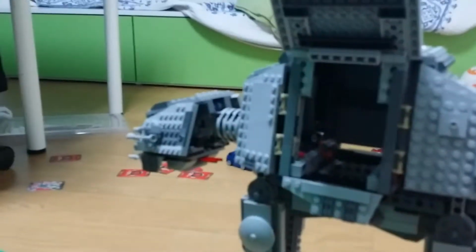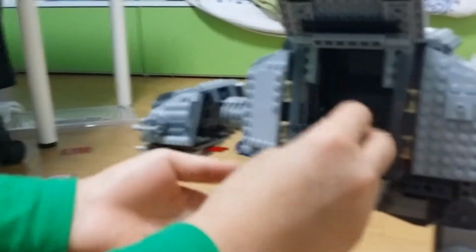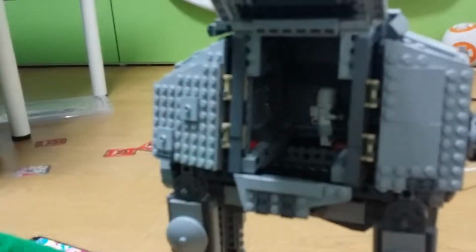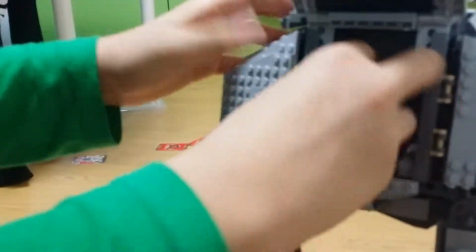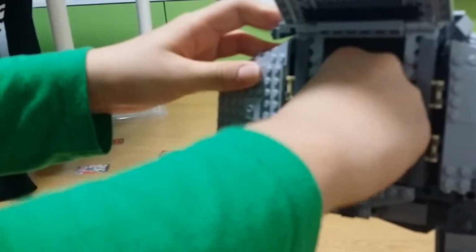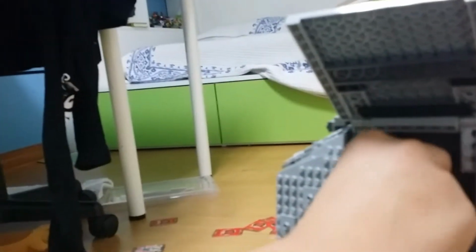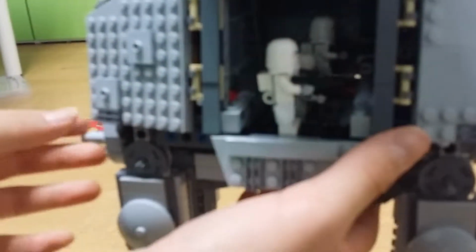And then in here, you can just open this, and then put in the snowtroopers. One snowtrooper goes on the opposite side. Put on the Snowtrooper Commander, and then go in the middle. Three minifigures provided, so. Yeah, wait, this is weird. Look, he does this, but he doesn't fall down. He doesn't fall down because his backpack actually covers, so that's the base.